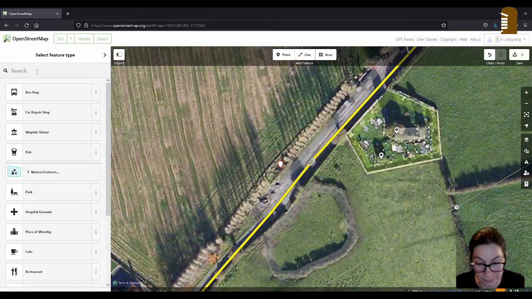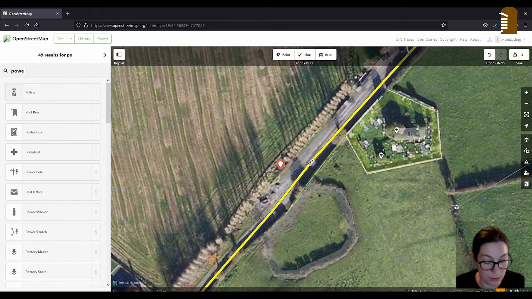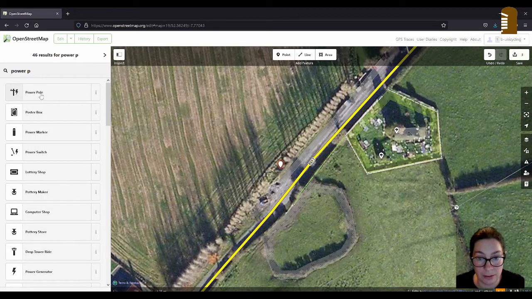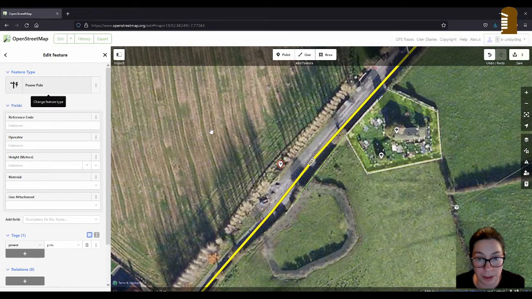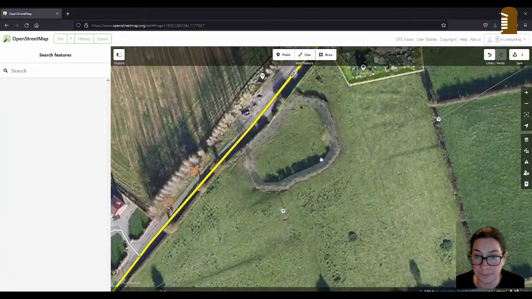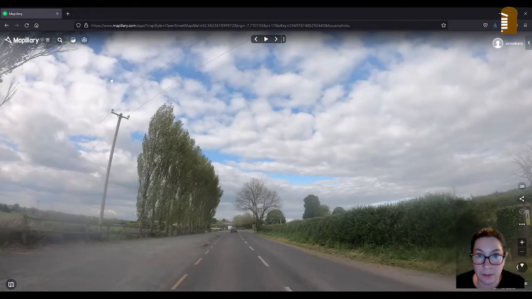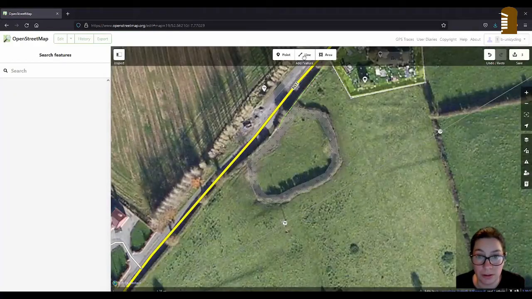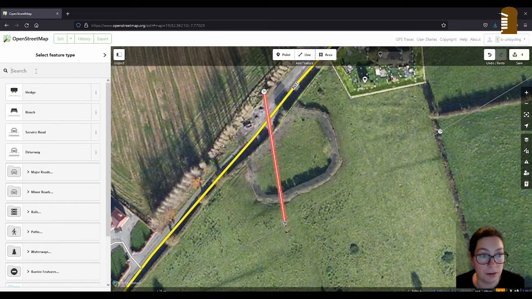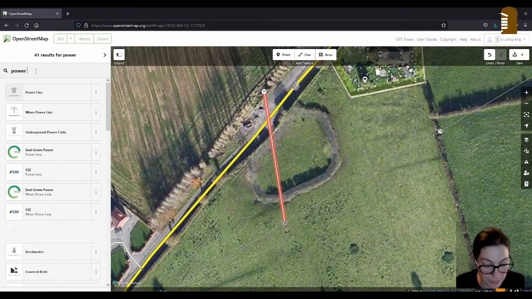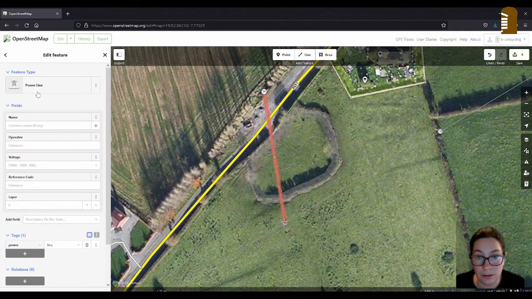And it's power equals pole, or again, you can just type that in. Or I could have copied one of the ones that are already here. And it looks a bit like the power line goes across the road and joins that power pole that is next to the quarry. So I could add that line from this power pole to this power pole, and it's power equals line. But again, you could just type it in.